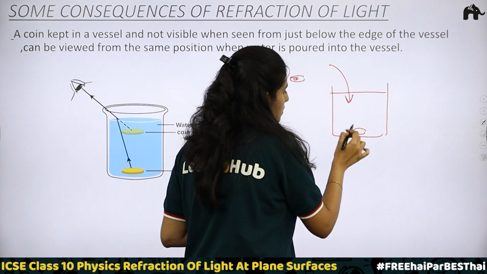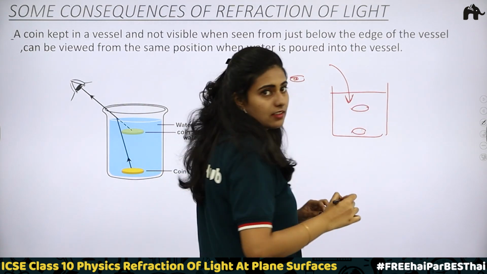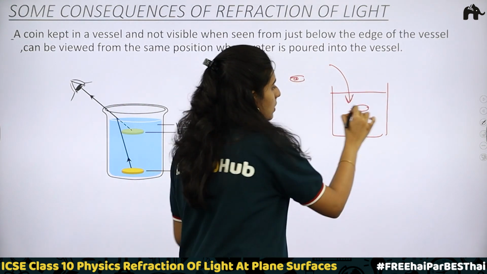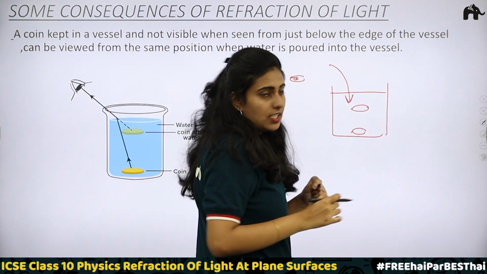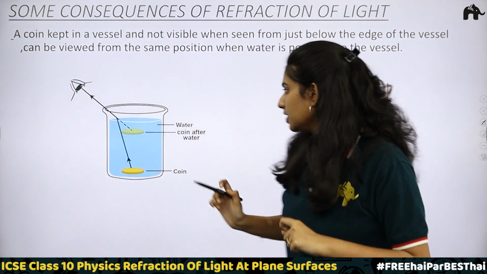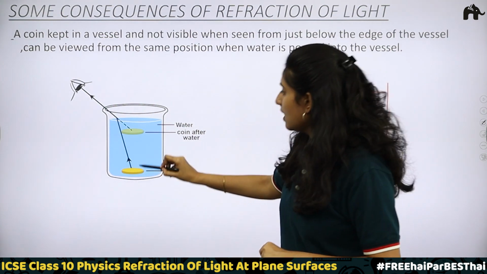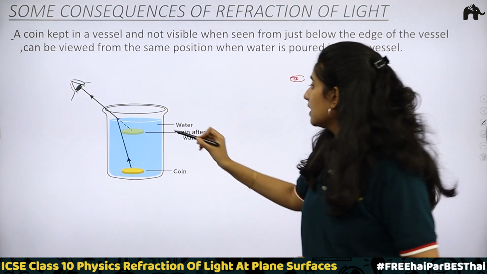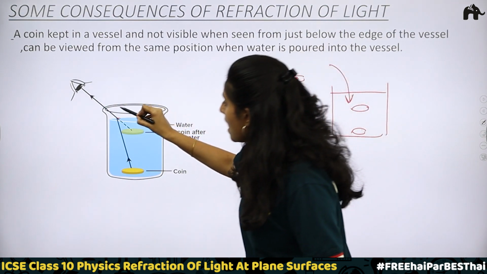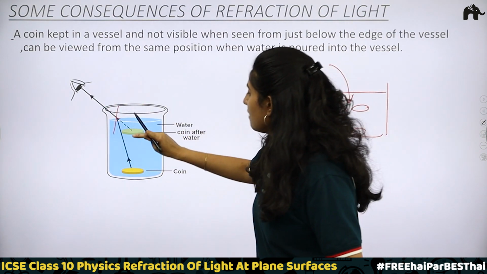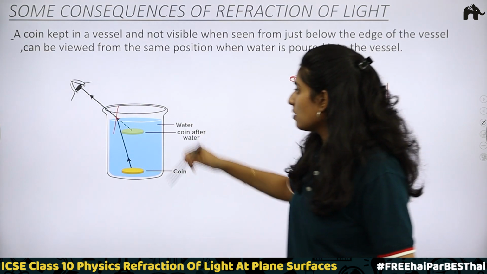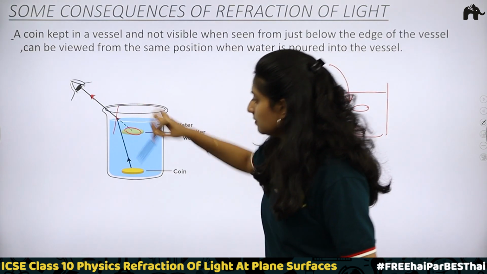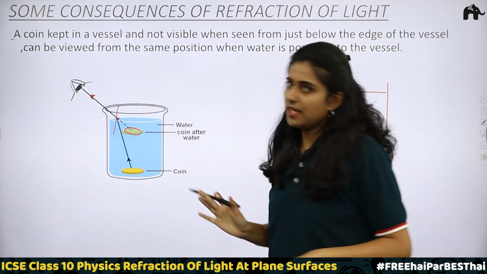Refraction takes place, and due to refraction, the coin will be appearing at a height. So here we'll be having the real depth and apparent depth, and the coin will be appearing to be at this position, and the person will be able to see the coin. So this is your real coin, real position. What happens? Incident rays from this coin reach the surface of separation of the two mediums. It will be undergoing refraction. This is your normal. Light rays traveling from a denser to rarer medium bend away from the normal. So this is the direction in which the refracted ray is. Refracted ray extended, you will be getting a position. At this position, the coin will be appearing.